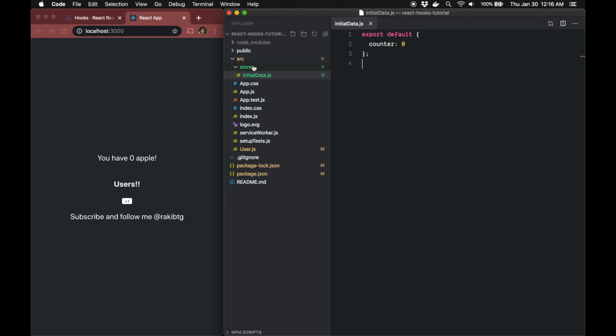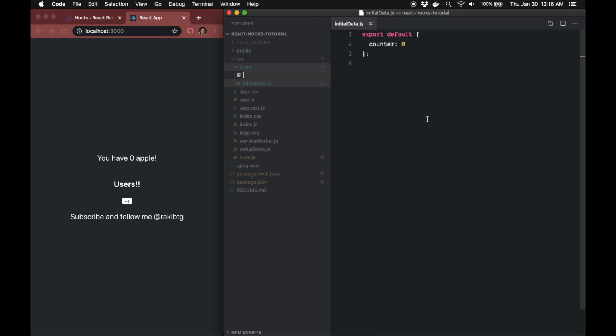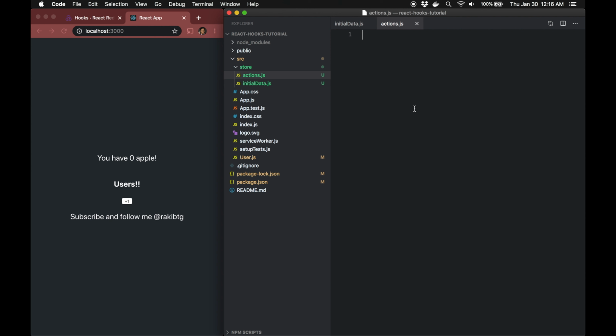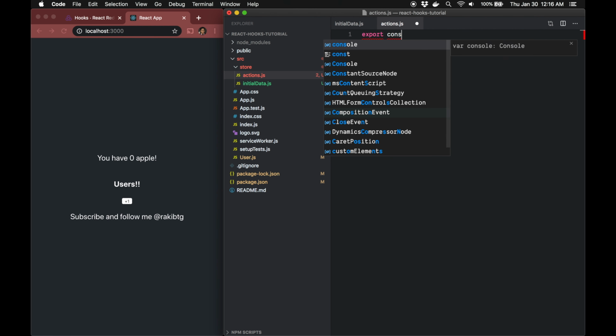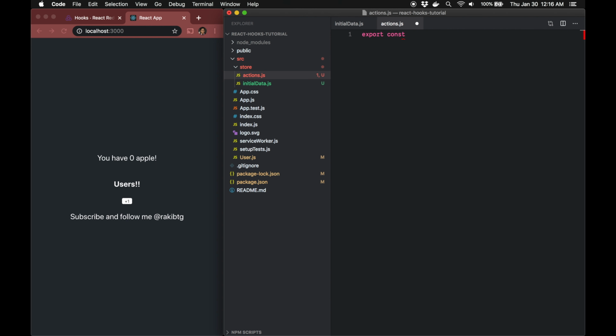Now, the next step will be to create an action file for the counter. So I'm going to create a new file here called actions.js. It will export a function called incrementCounter that will take a payload, and we will just return a new object that has a type called increment.